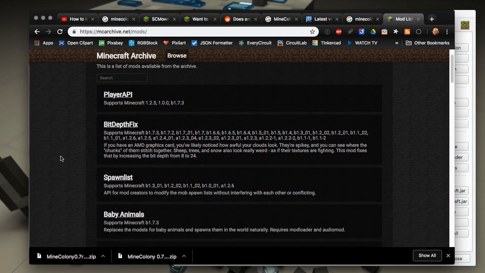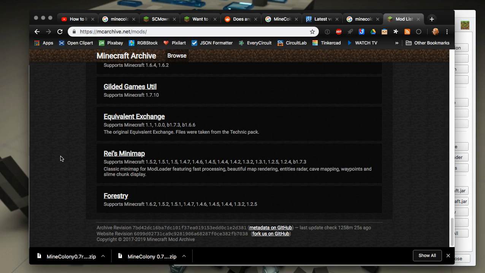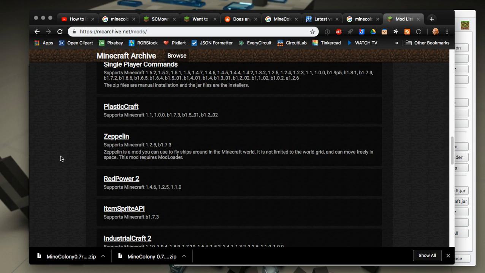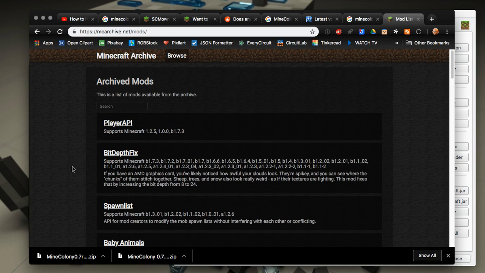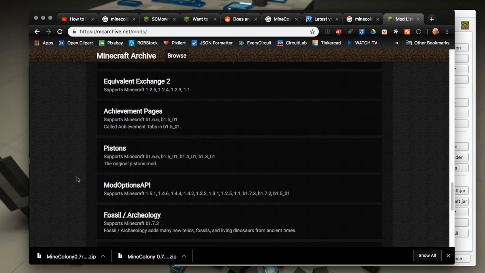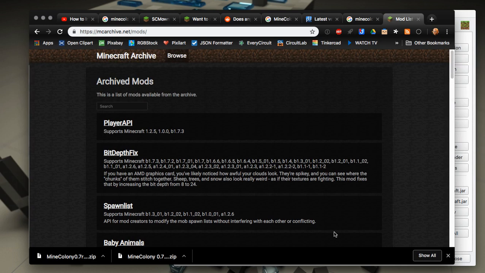They pulled together some of the mods that had disappeared, especially stuff like single player commands, AudioMod, Modloader, and player API, things you're going to need if you're going to do beta 1.7.3. But the Aether's on here as well. So you get your stuff from here as a first choice if you can.